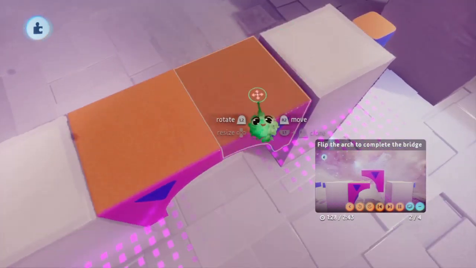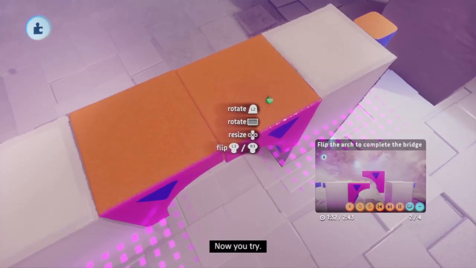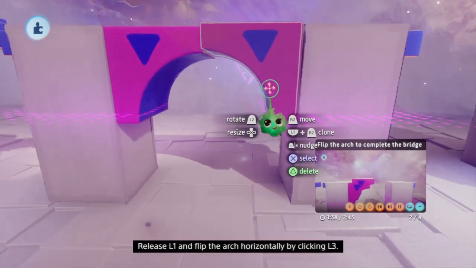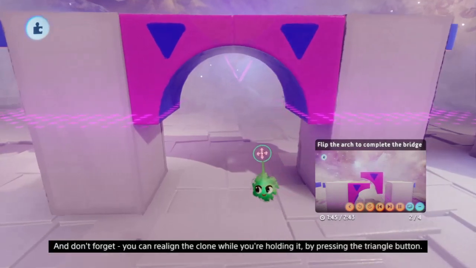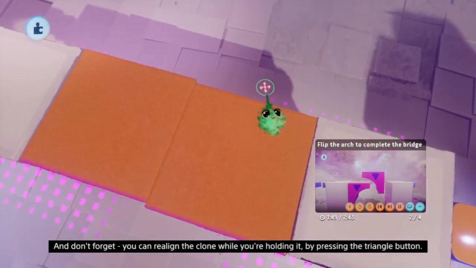That's all there is to it. It's close. Now you try. Hold L1 and grab the arch with R2 to clone it. Remember, you can release the L1 button and flip the arch horizontally by clicking L3. And don't forget, while you're holding it, you can move the clone a small bit to realign it by pressing the triangle button.